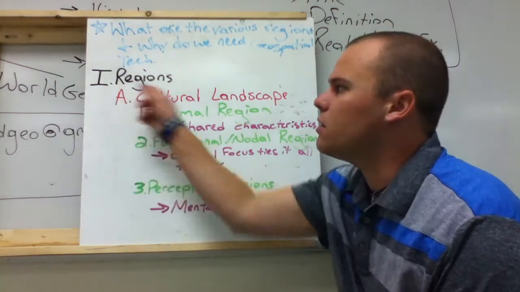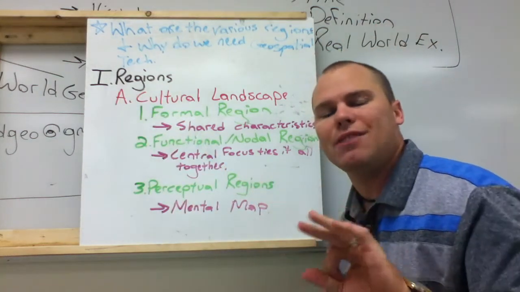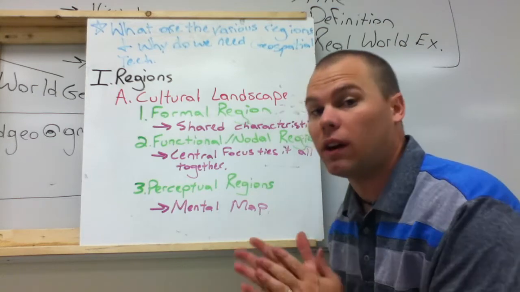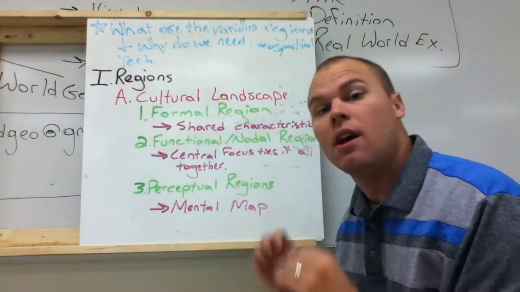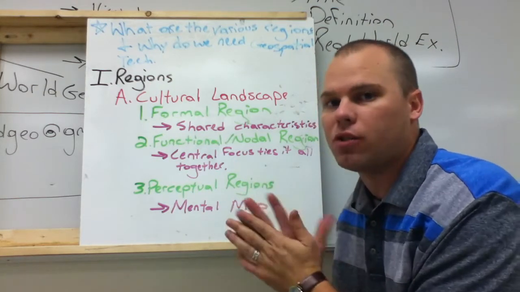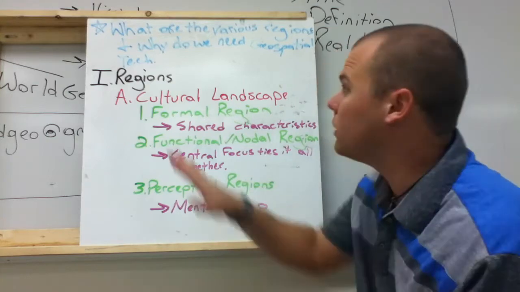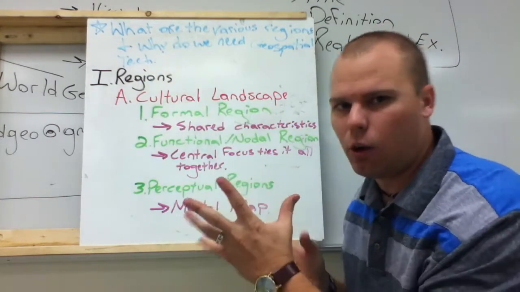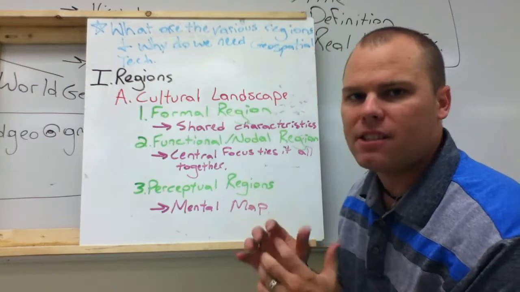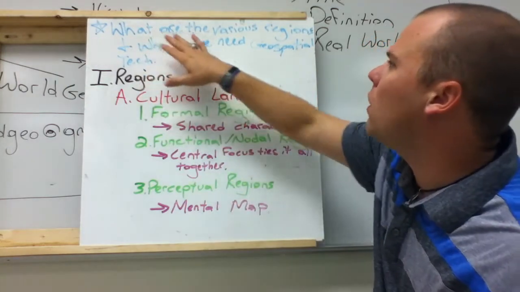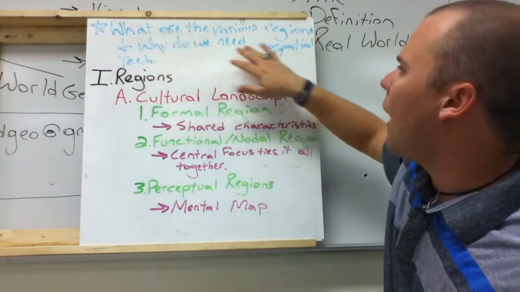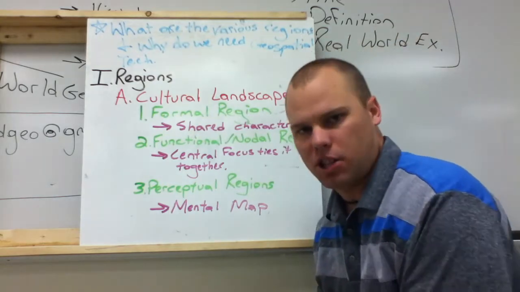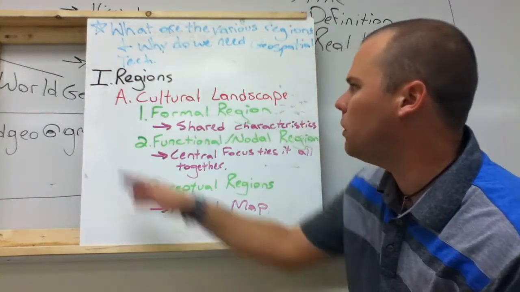What we're looking at today is regions. Now you've actually got 3 different topics and objectives that we're going to cover today. The first is regions. This lesson is a lot of Mod Podge of some of the misc concepts that we've looked at. But your essential question, I tried to group it all together the best I could. The best essential question I could come up with was, what are the various regions and why do we need geospatial technology? Okay, those are the 2 main points that we're going to be looking at.